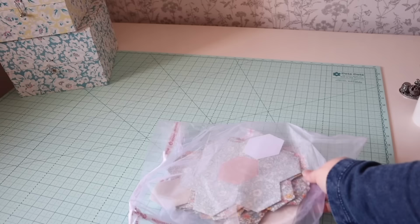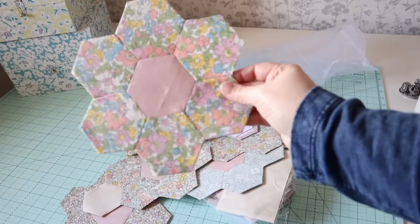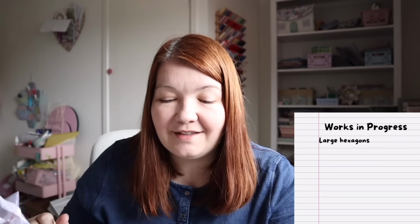And that's the case for these large hexagon flowers. This is one of the first EPP projects I ever started. And I know that these aren't just all of them. I know I have some already stitched together with some cream hexagons around the edge. But I didn't like this size of hexagon. It felt too big in my hands. I loved the fabrics, but it was just uncomfortable. And I just fell out of love with the project. It was going to be a quilt, but it was uncomfortable in my hands, and so I decided to abandon this project. But I need to think, what am I going to do with it?